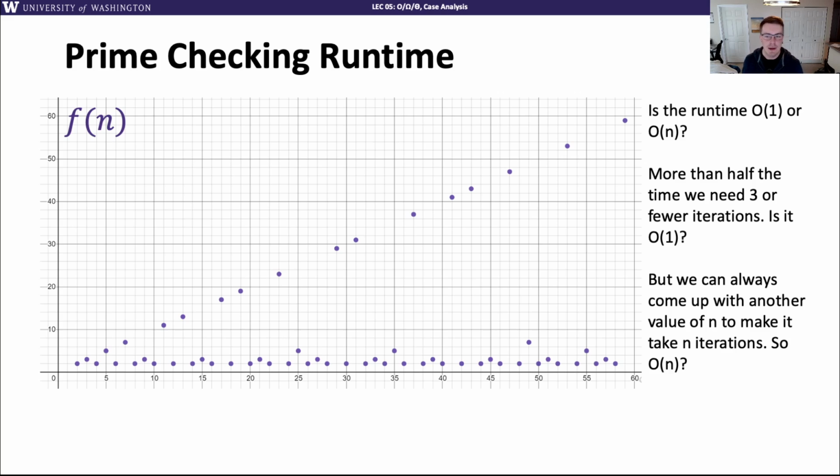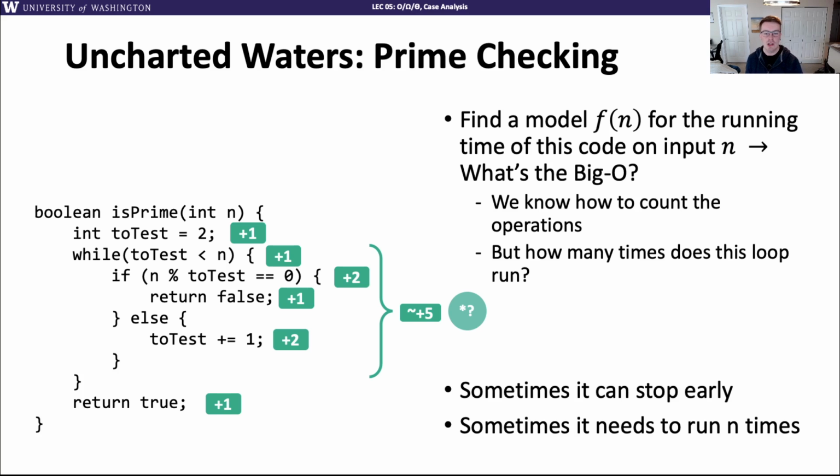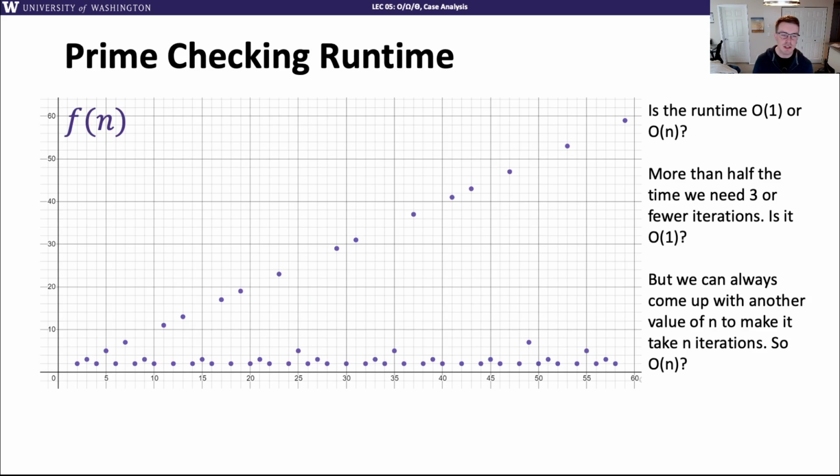So what I've done on this next slide is I've plotted the runtime here as you increase n. And you can see this pattern of sometimes it's fast and sometimes it needs to loop n times, where you see some of these dots, the prime inputs n, take a lot of time, while the non-prime ones take relatively short amount of time. And so looking at this code, you might come up with, well, sometimes it stops early and will have maybe a constant number of steps. So maybe I'll say this is big O of 1. But sometimes it needs to run proportional to n times, and so then maybe you'll say it's big O of n. And our intuition here is just not going to really help us, because this is a complex example.